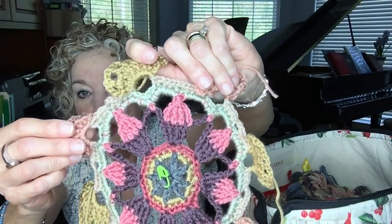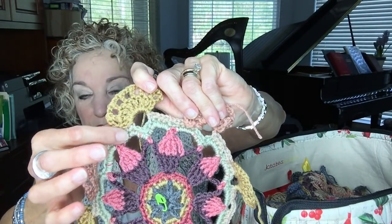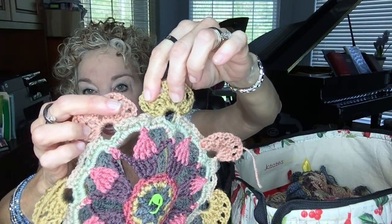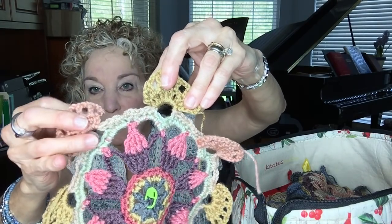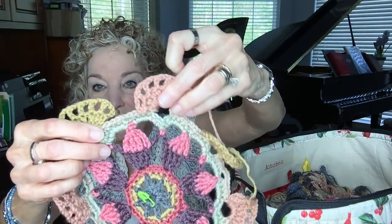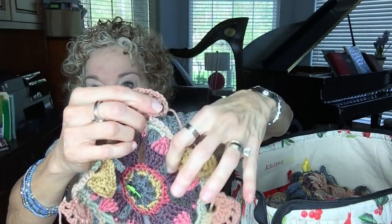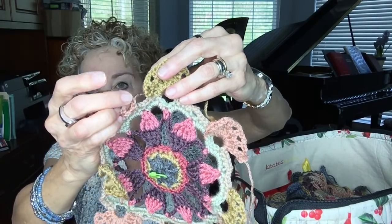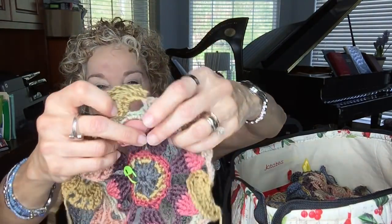I am now on the second row of the fans, which is this. The fans are this piece. And on the next row, the fans will be connected together. As you create them, they're created 2 or 3 inches apart, like this, in alternating colors. And then you connect them on the next row, and they kind of roll over and fit together like that. So that'll be the next row that I do.